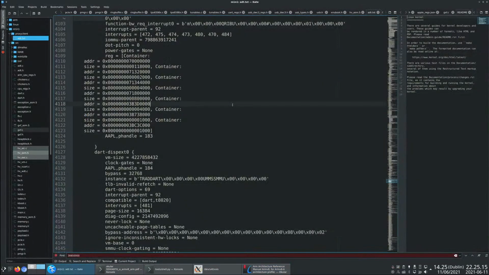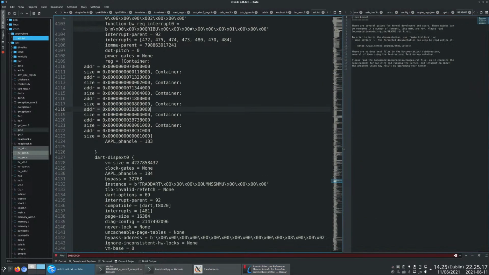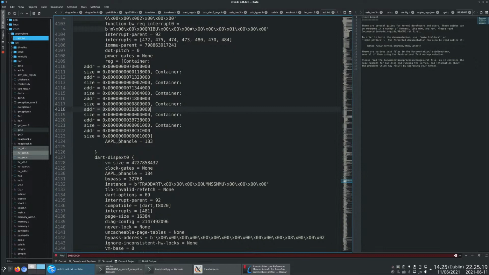The thing about the word hypervisor is that it's very vague. It doesn't really have a set of requirements for something to qualify as a hypervisor.